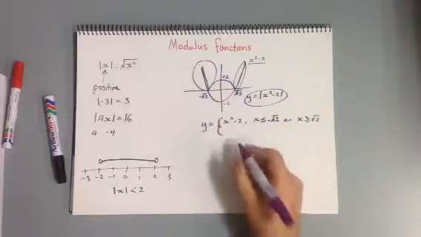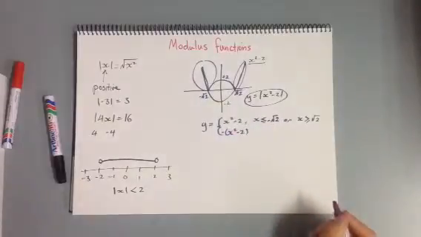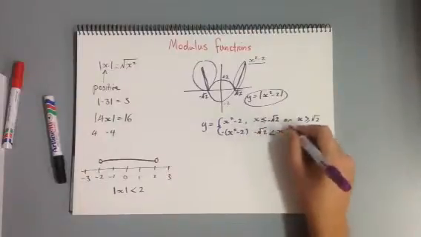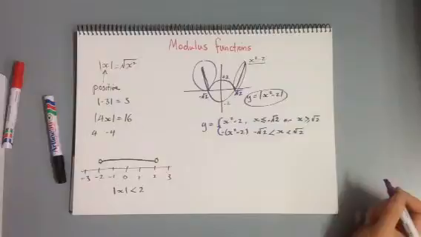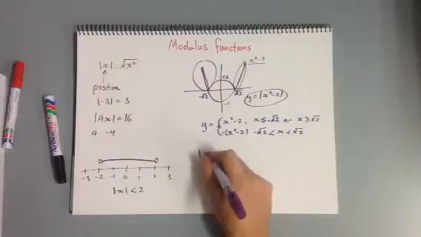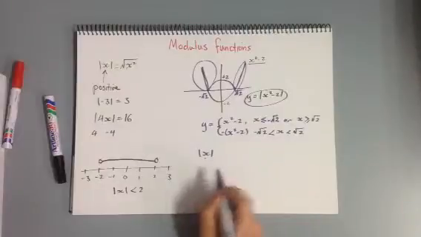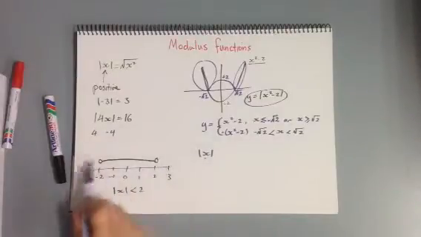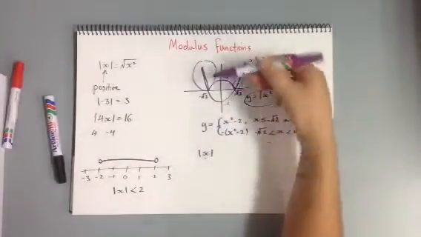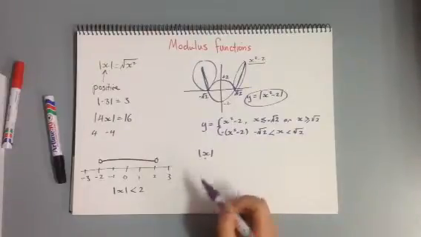Now our middle part though is actually -(x squared take 2), and that's for our range of -√2 less than x, which is less than +√2. So our big ideas are that modulus of x means that whatever's inside here is positive. We can use it for domains, and in terms of graphing, anything that's below the x-axis gets reflected in the x-axis. So hopefully that helps you with our introduction into modulus functions.